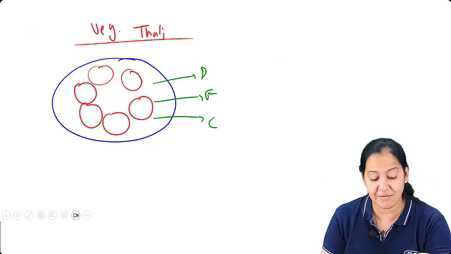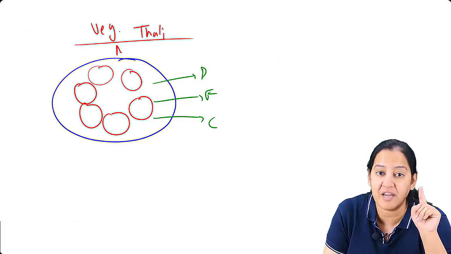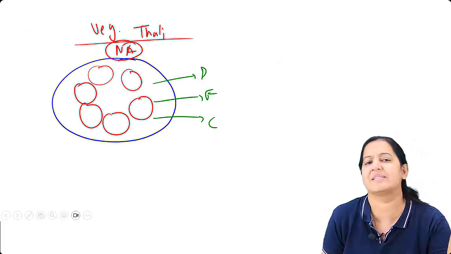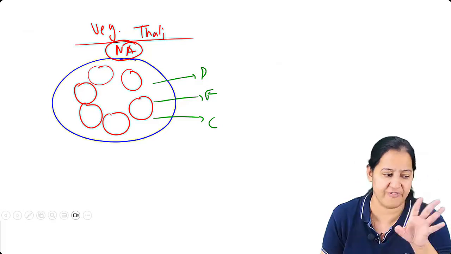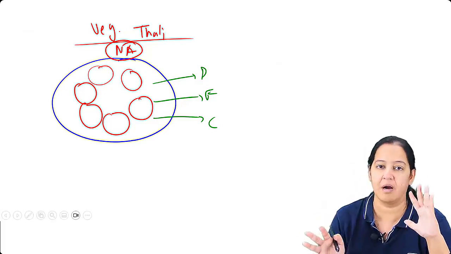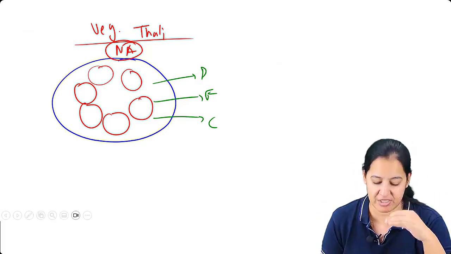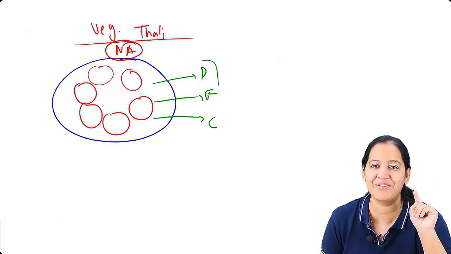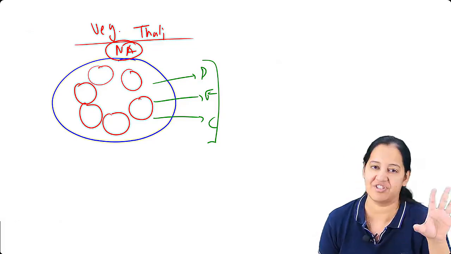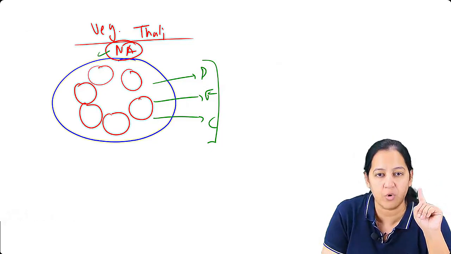तो बैक्टीरियाज में वेज थाली कौन है? बैक्टीरियाज की वेज थाली है न्यूट्रिएंट अगार. Nutrient agar is the basal nutrition. It provides something, something, something, everything. है ना? So most of the bacteria grow on that. Most of us eat veg thali, na? Do you eat veg thali or do not eat? So most of the bacteria eat veg thali. I mean to say most of the bacteria grows on nutrient agar.